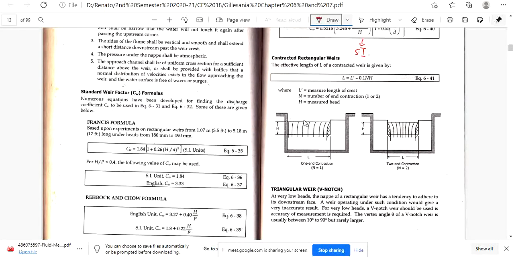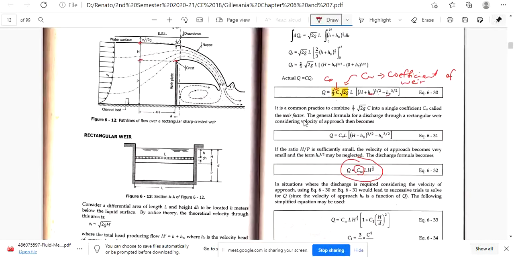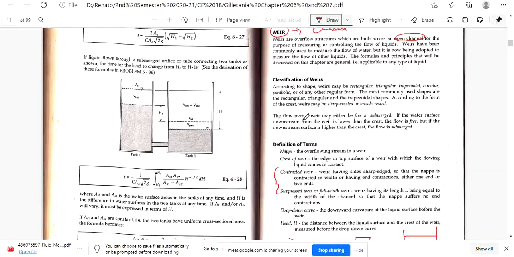So 1N contraction and 2N contraction sa contracted rectangular wares. So if you notice, the L prime is the actual L. So mana na imong L prime if it is contracted. So katong gingon ninyo nga 0.1 H, so sa usaan kani this is 0.1 H. So kung duha na ka 0.1 H. Okay? So na makay 2N or double contraction or double contracted or 1N or singular contraction or singular contracted. So mo ni. So kani imong L nga gamiton nga equation. Okay? So daghan na kang memorize nun. So okay.